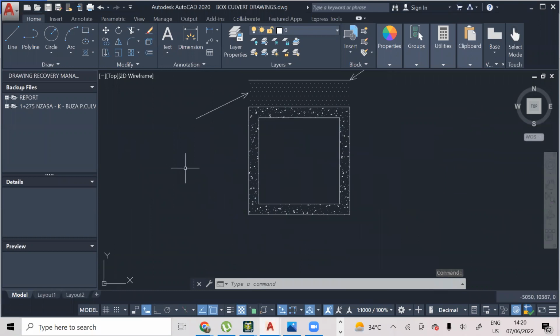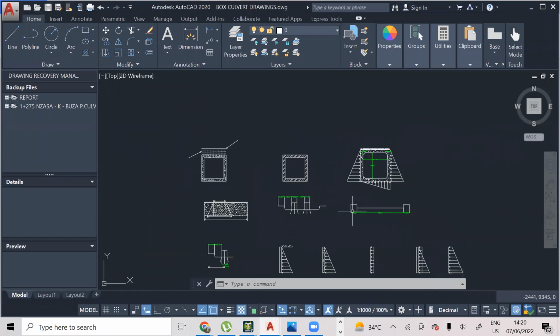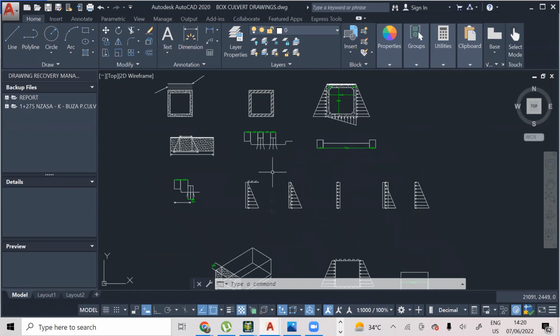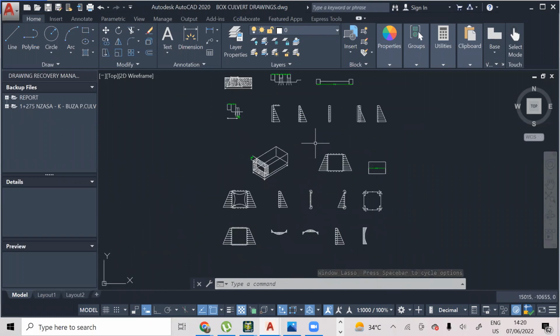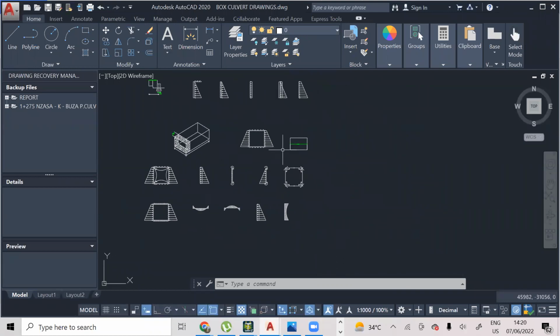You will draw this drawing by yourself, so you have to know how to draw the components using AutoCAD. I think most civil engineering students, or if you are an expert civil engineer, know how to draw using AutoCAD.